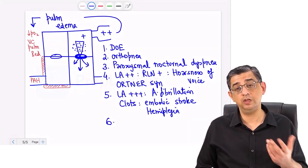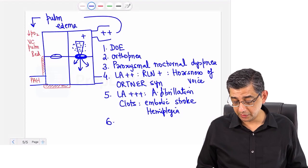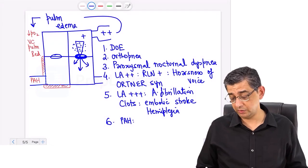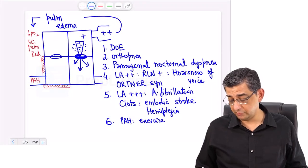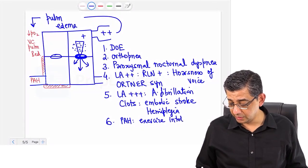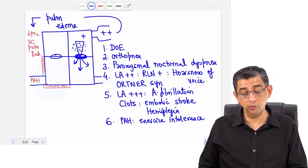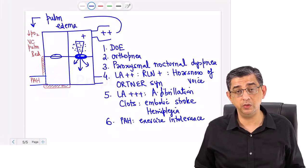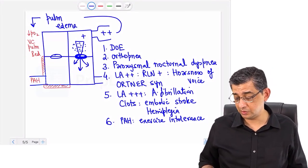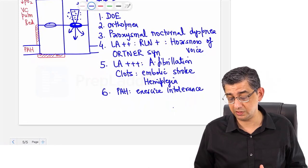Subsequently, as the disease evolves even further, another possibility can be that because of this pulmonary artery hypertension, the exercise intolerance of the patient will deteriorate even further. I want to highlight, already he was having problems with respect to climbing stairs. But when you find that the same person has suddenly deteriorated over the previous, let me say 1 or 2 months, then this sudden deterioration over and above what was already pre-existent could be due to the pulmonary artery hypertension. That is why doing serial echocardiography in these patients is all the way important, and we will also study drugs which are useful for management of pulmonary artery hypertension.